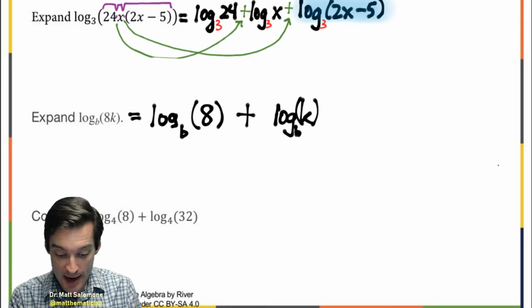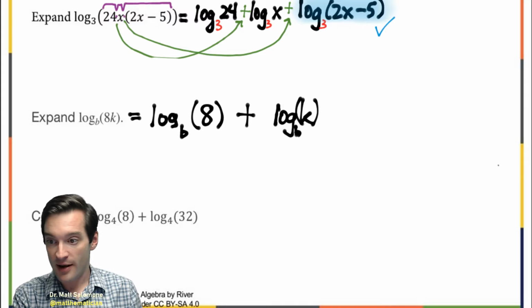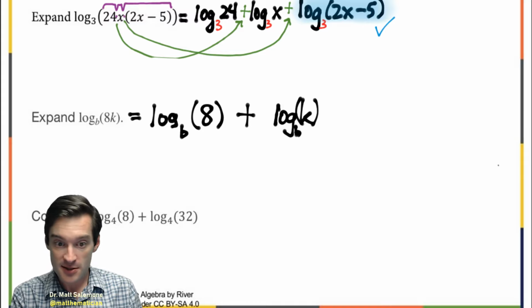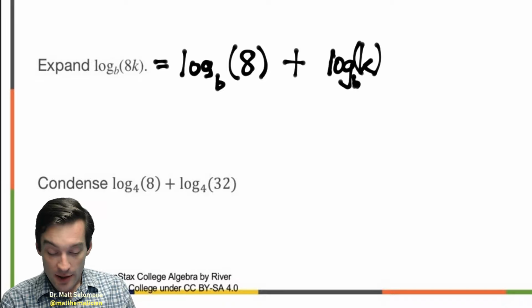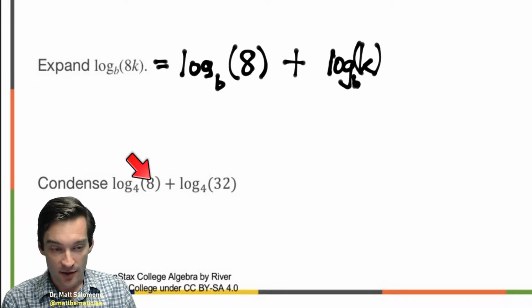So I cannot do anything with the log of 2x minus 5. This is as simplified as it's going to get. So resist the temptation, and I know that the temptation is very real to try and simplify when there's addition or subtraction happening inside of a logarithm. Don't do it because there's no operation that it can correspond to that can make that piece work. Okay, let's look at the last example here. And in this last example, I want to use this same property, but I want to use it kind of backwards, right?